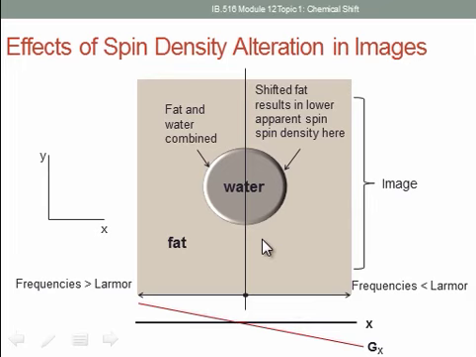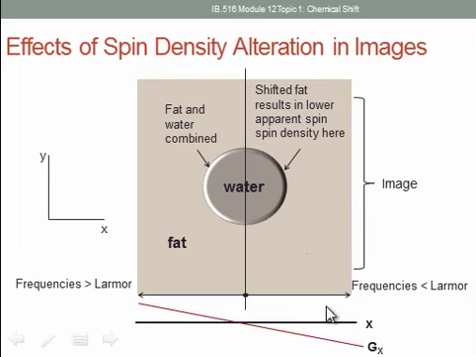So it's a little bit confusing, I think, in the direction. Hashemi says that the chemical shift artifact is in the direction of the frequency encoding, the same direction as frequency encoding. It is. I mean, the fat does move in the direction of the frequency encoding axis, but the banding artifact itself is perpendicular to the frequency encoding direction.